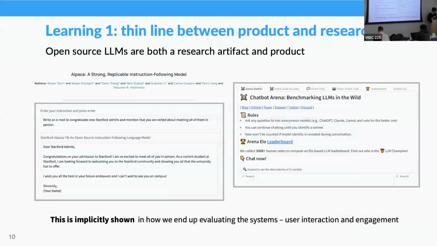Okay. So one of the things that has become increasingly apparent to me after releasing Alpaca the model is that there's a really thin line between products that you ship to people and chatbot research, right? And it's reflected in the evaluations. Chatbot Arena is an incredibly good example of this, because in some sense, the gold standard way that we have to evaluate chatbots in the field right now is to have people interact with them and give thumbs up, thumbs down.